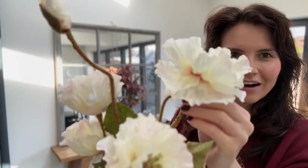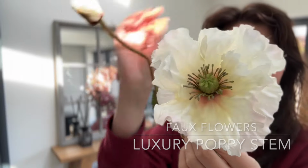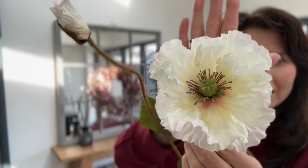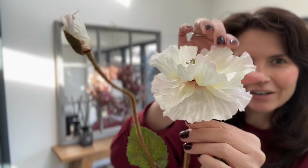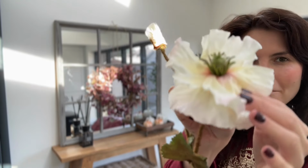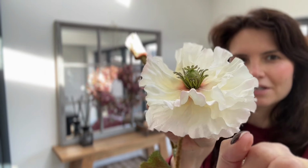So the last stems that we're going to pop into this arrangement are our beautiful luxury poppy stems. These are, let me show you just one stem, they're so lovely, and they've got these lovely little blush tones to them as well. Please focus on the stem, there we go. They are really, really lovely and so realistic looking, I always think, and you can bend and manipulate these gorgeous poppy heads as well. Please focus, there we go.